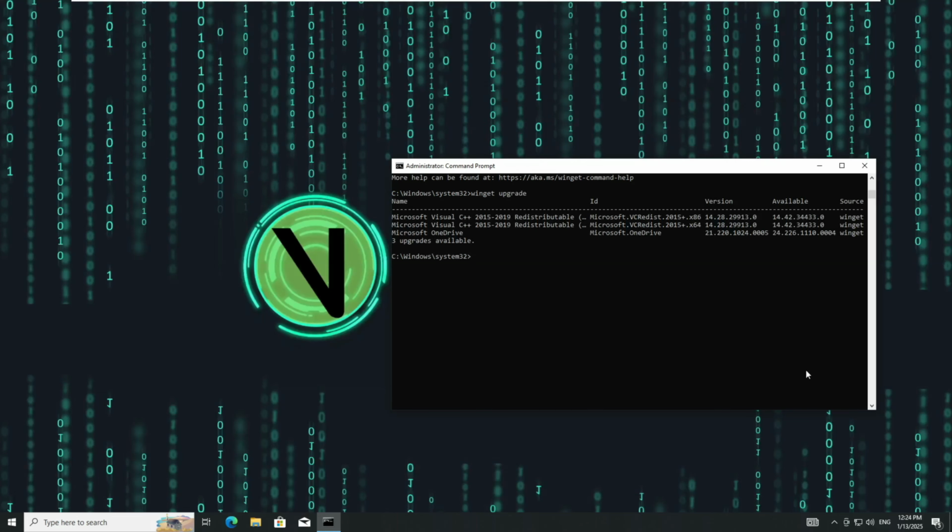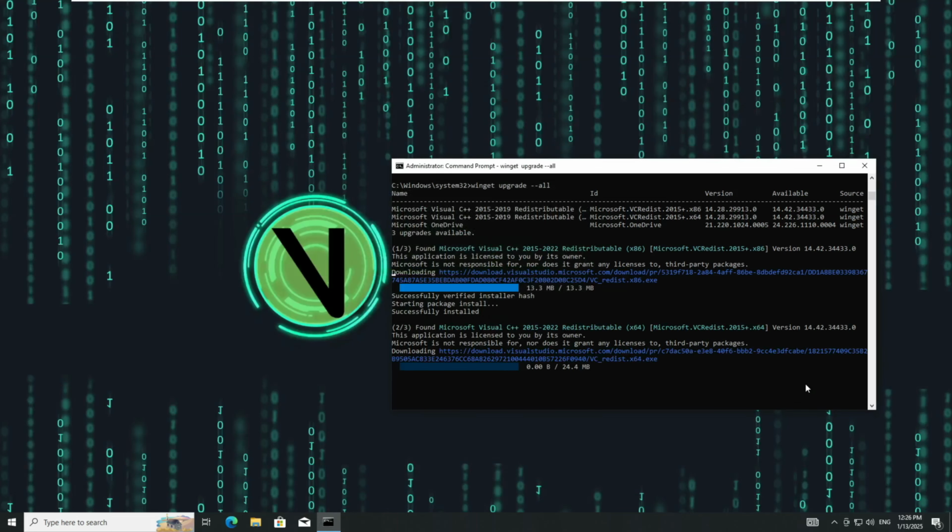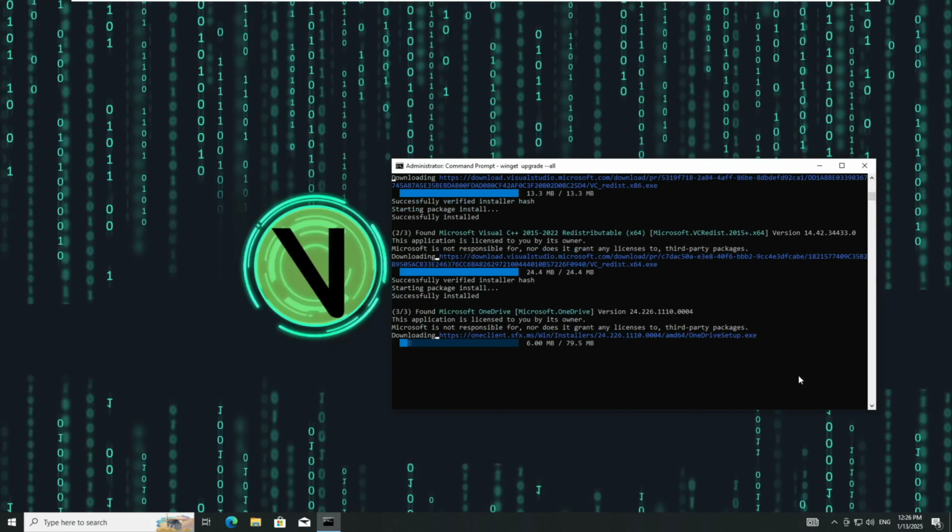Once you press the Enter key, it will show you a list of all the applications that need to be updated. You can review this list to update only what you want by entering the following command. Winget upgrade app ID. In case you want to update all applications, enter the following command. Winget upgrade all. Once you press the Enter key, Winget will update all the applications in order.